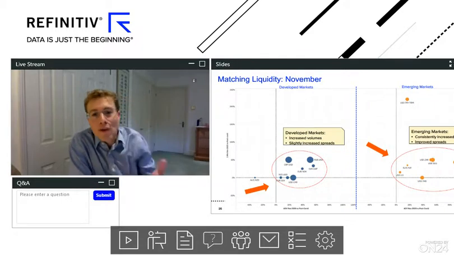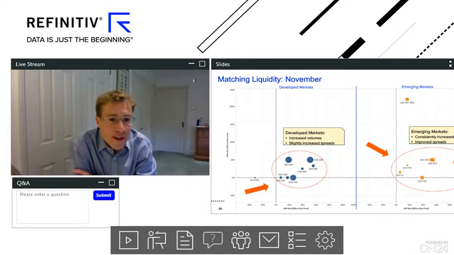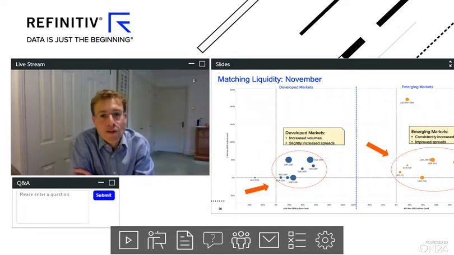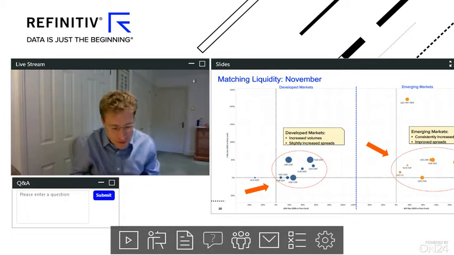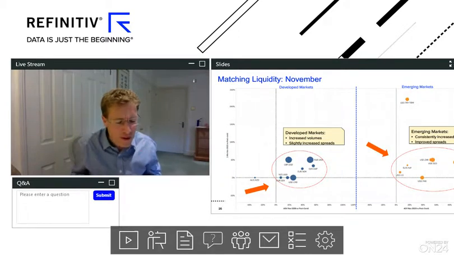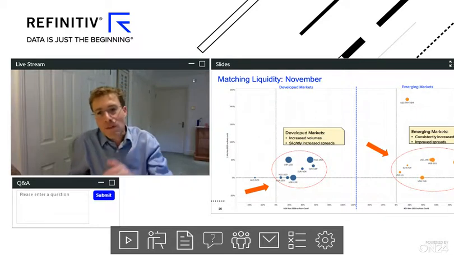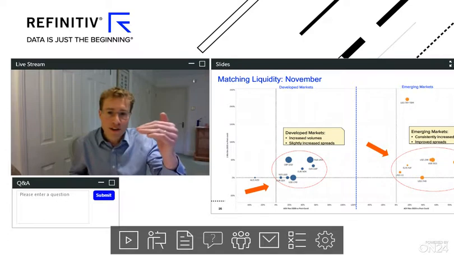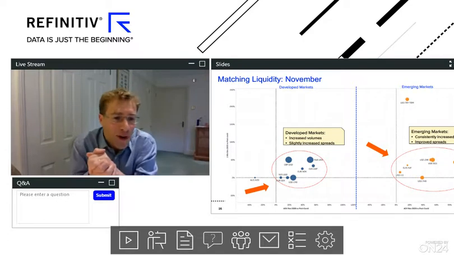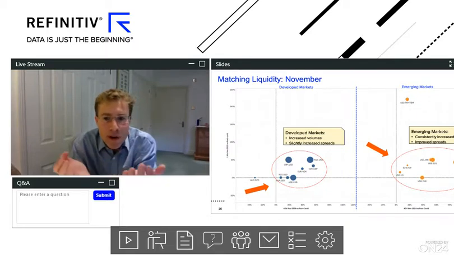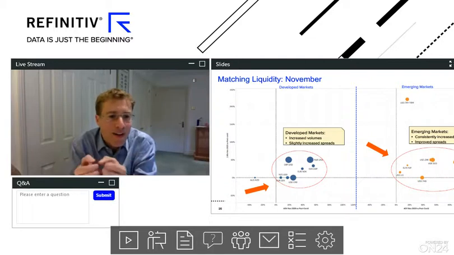And what you see is volumes last week went up across the board, so the markets were busy. In the case of developed markets, we saw, as you'd expect for a market that's somewhat stable, volumes go up, uncertainty goes up, spreads go up with them. So it's an up and to the right arrow. In the case of emerging markets, the volumes went up, but the spreads actually started to normalize one step further again. So instead of 0 to 100%, they're more 0 to 50%. And our hypothesis here is that these markets, having been very, very thin all summer, finally had enough liquidity with the extra trading to return to something like normal spreads.